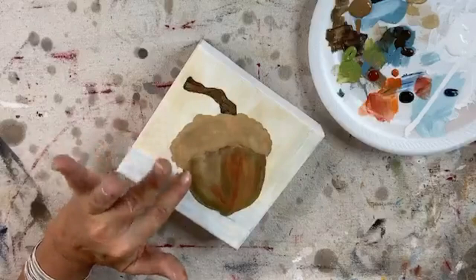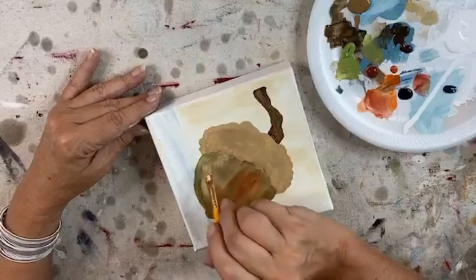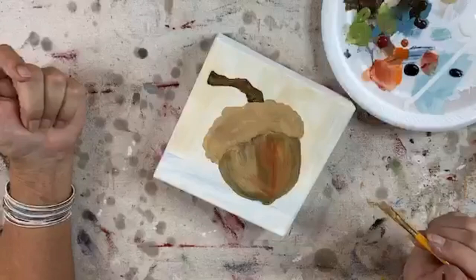I'm gonna come back over here. I'm just gonna start going back and forth with my colors. So I'm gonna add a little back on top. Not 100% sure I like this, but we're gonna keep going. I think I'm gonna let this dry and kind of work on the tip top a little bit. And we'll see what happens.